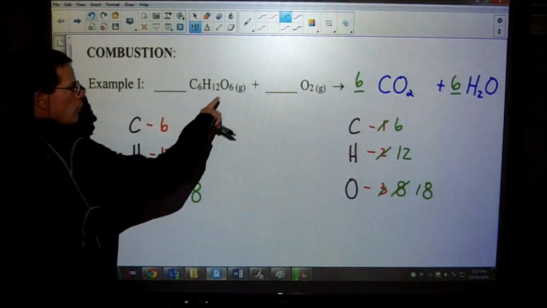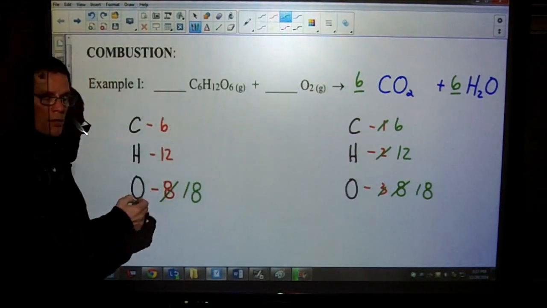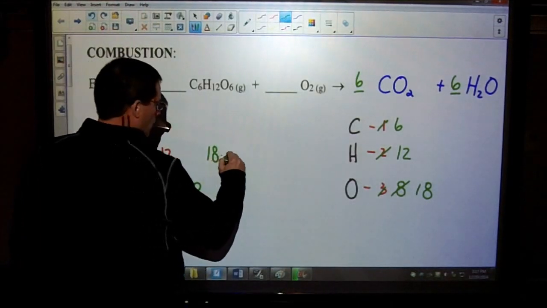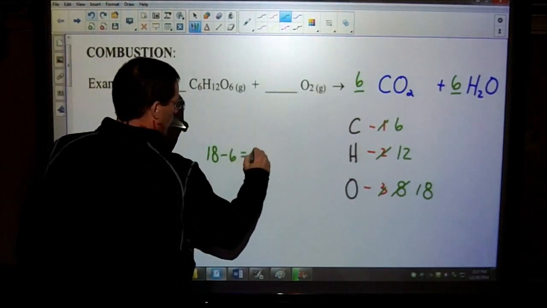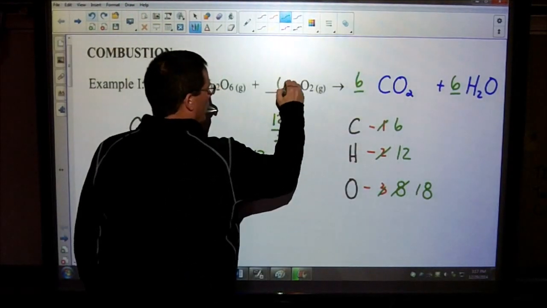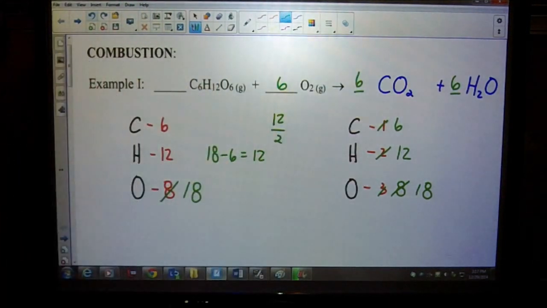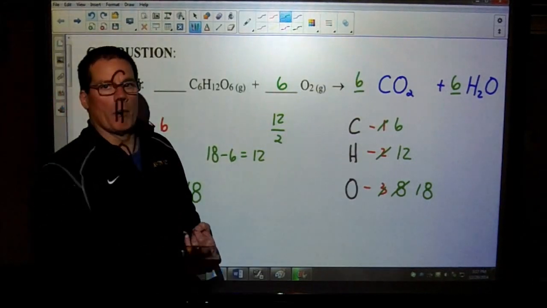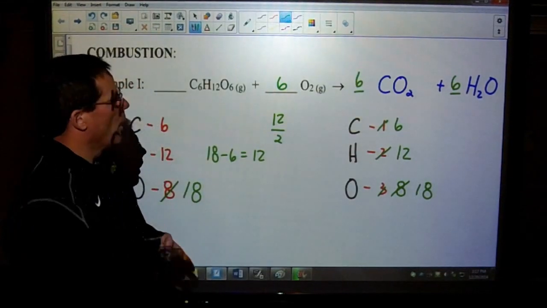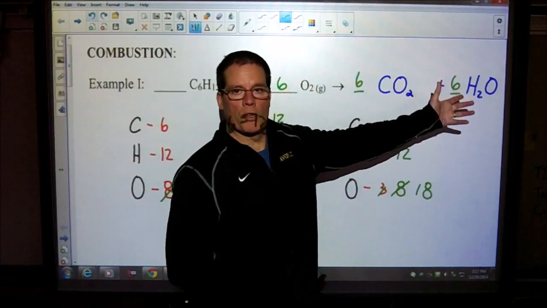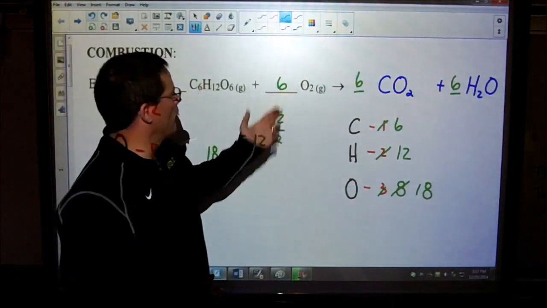But don't forget, we do have some oxygen. They're not hidden, they're just in there. So we want to take 18, which is our total, minus the 6 that we have. That gives me 12. So 12 divided by 2 is 6. So again, the easiest thing when looking at combustion reactions: the products will always be carbon dioxide and water for the type of combustion reactions that you're working with. Try to balance the hydrogens first, or the water molecules first, and make sure you have an even coefficient, and then save your oxygen for last.